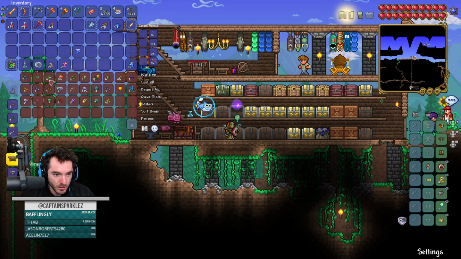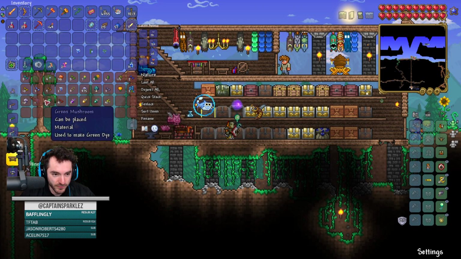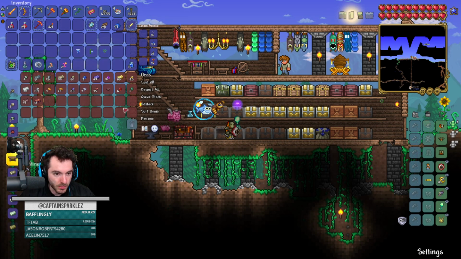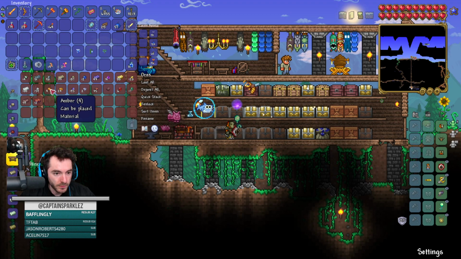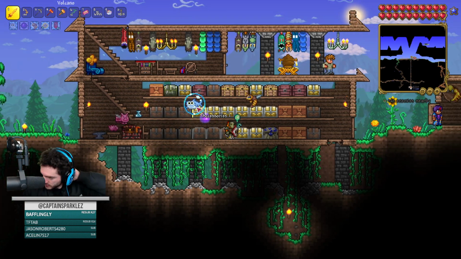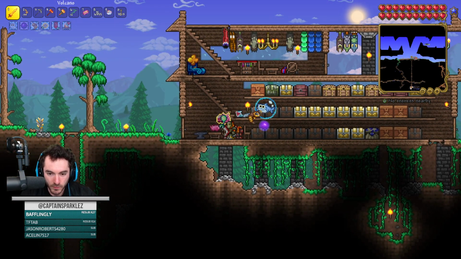Amber, moon glow, I have one water leaf, and then amber. What is amber? Would I put that in ores? Yes, I would have. Well, I can make one. Sonar potion? Stick to one thing at a time, folks. One thing at a time.